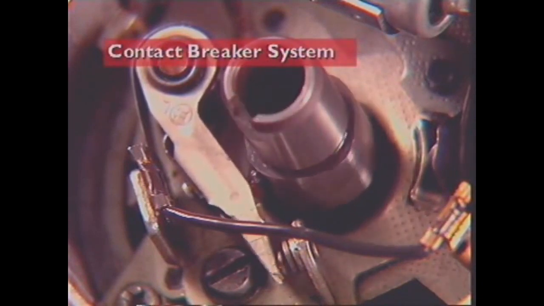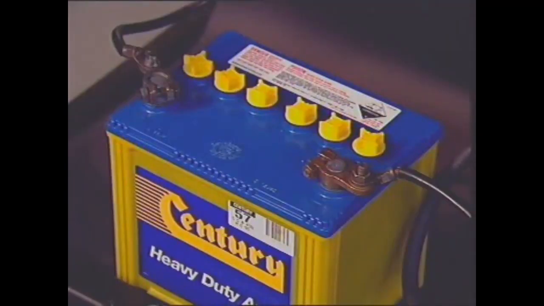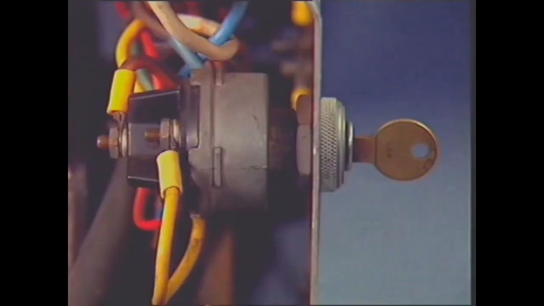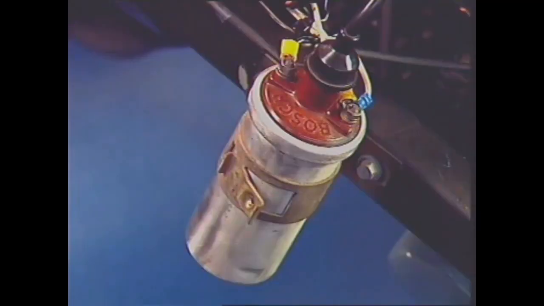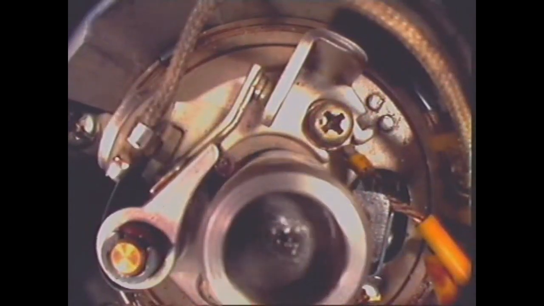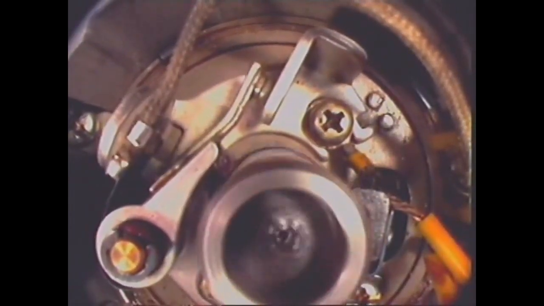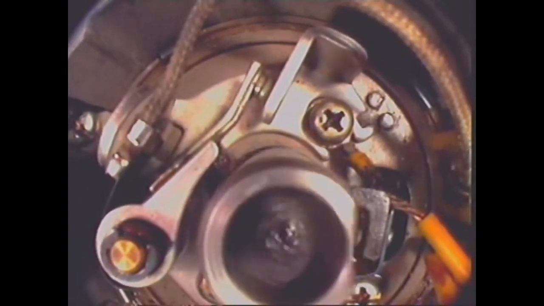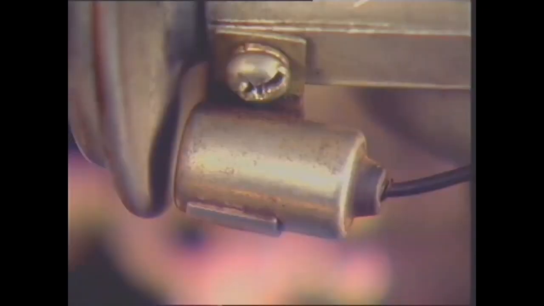Contact breaker ignition systems provide a simple means of establishing and interrupting the current flowing in the primary ignition circuit. A basic system consists of the battery, to provide a source of energy, the ignition switch, to provide driver control over system operation, an ignition coil, to provide a step-up transformer action, a contact breaker, opened and closed by lobes on the distributor cam as the engine rotates to make and break the primary circuit at the correct time in the cycle, and a capacitor, to assist in the rapid collapse of the coil's magnetic field.